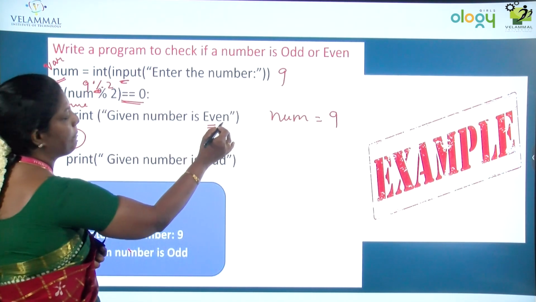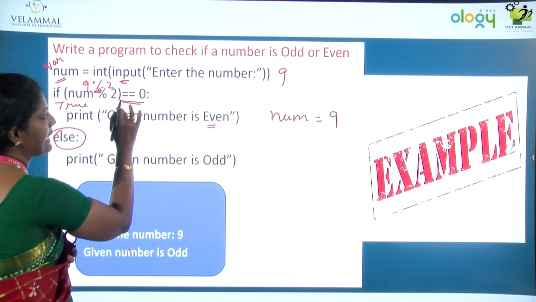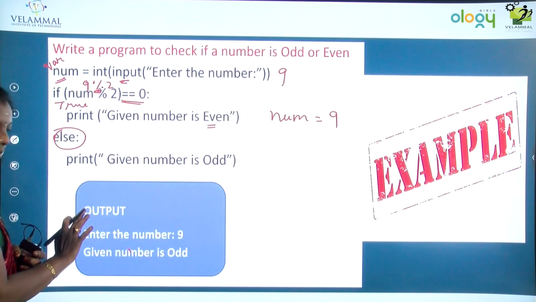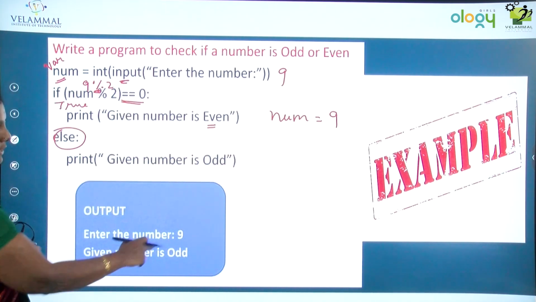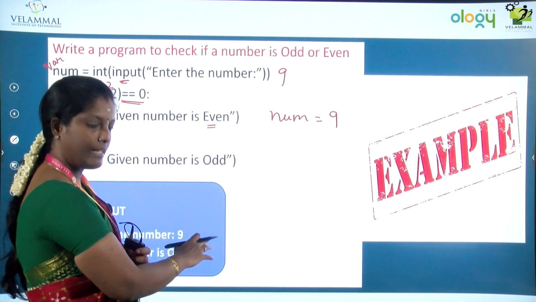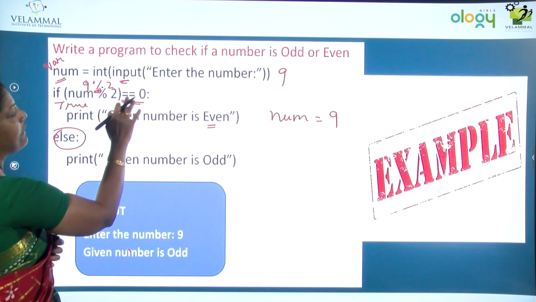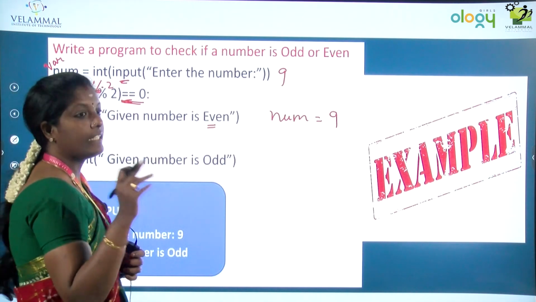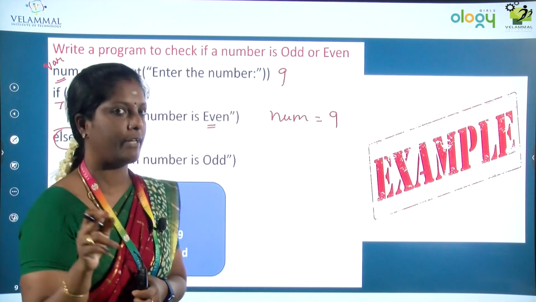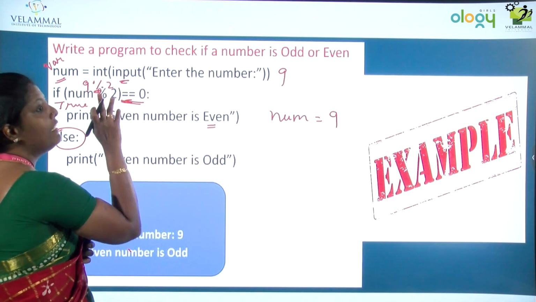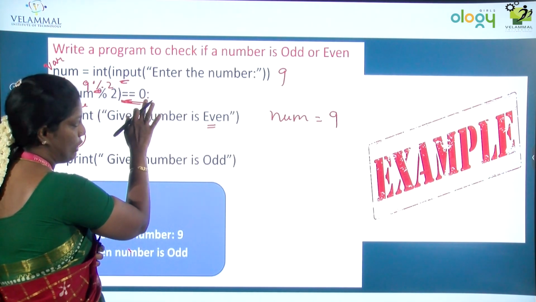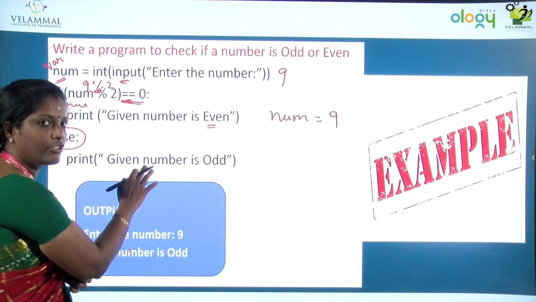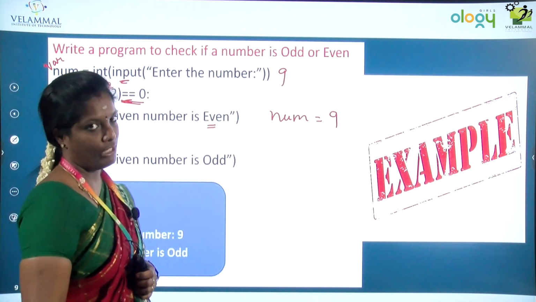One is true and the other one is false, right? So when it's true, it's going to print even. When it's false, when the remainder is not equal to 0, then the number is odd, so it will print odd. According to my program with the example, when you enter the number 9, it checks whether the remainder is equal to 0. You know, equality and these are all operators. Don't forget, these all come under operators, so be thorough with the operators also. So percentage calculates the remainder. If the remainder is equal to 0, it's an even number. If it's not equal to 0, what statement is going to execute? It's going to print odd.